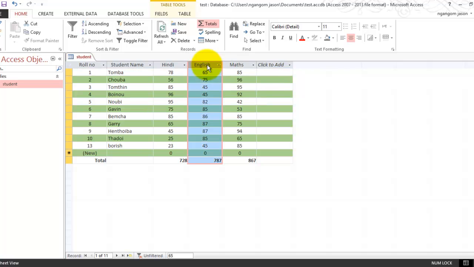Okay, I have selected this field. In this field, how many 65 are there? Let me give another 65. Okay, it will directly show this one, 65.